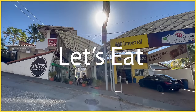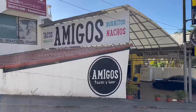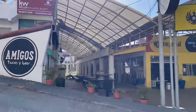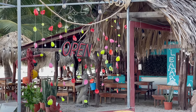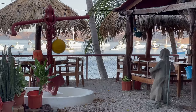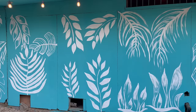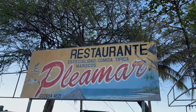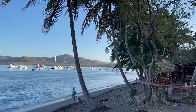Now that we've explored the area, let's grab something to eat. One option is to pick up some tacos and take them to the beach for a casual picnic. You can grab some beverages and snacks at the supermarket right next door. Before you actually cross the bridge into town, there's this festive beach bar and restaurant which has a really fun atmosphere. This area is also the jumping off place for a lot of the scuba diving, sailing, and fishing tours.